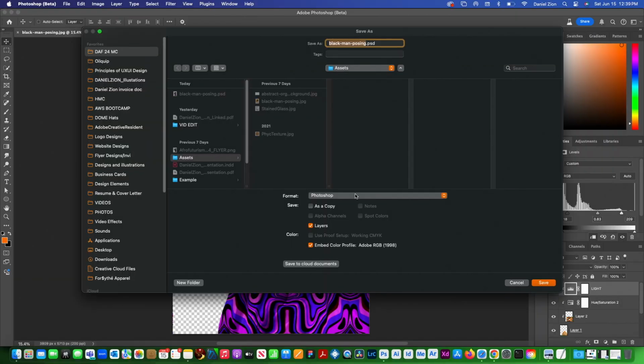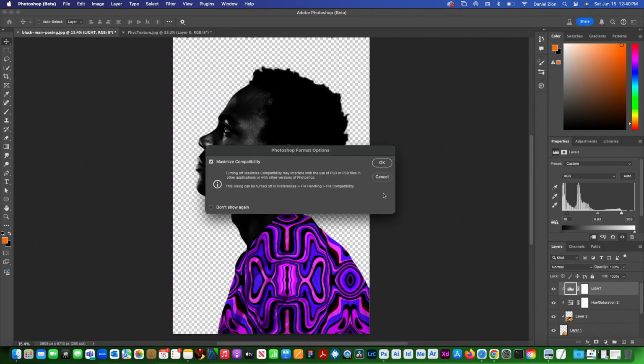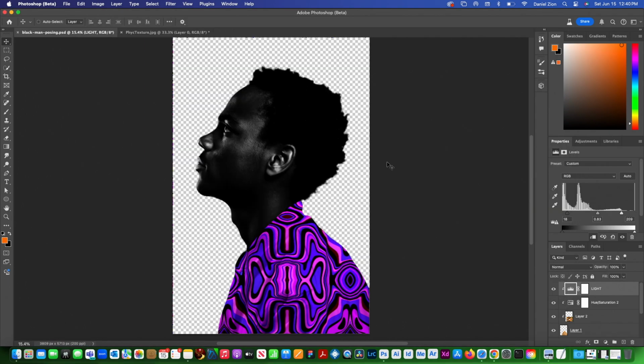When you're doing this, always constantly save your work because you could lose the work, right? So I'll save it as what I was working on before, like my PSD. Save, boom. Now that whole entire step is done, so you don't have to repeat that. That's long. Now we're gonna work into adding elements to this image.